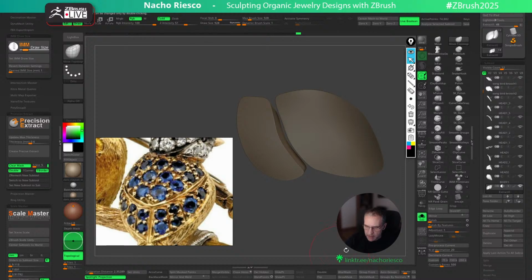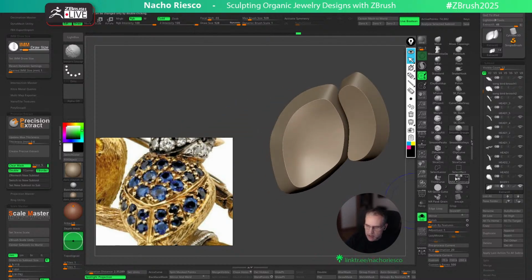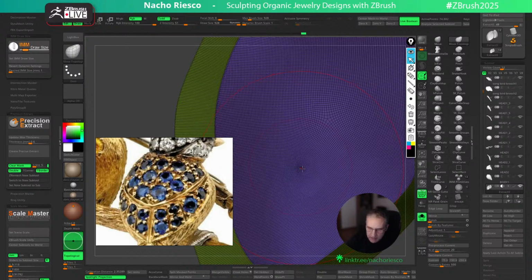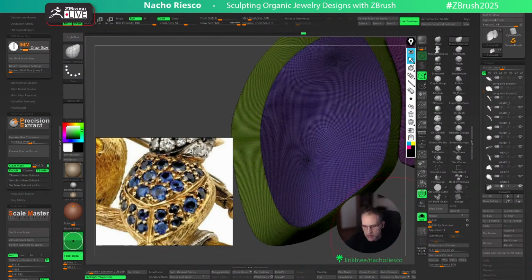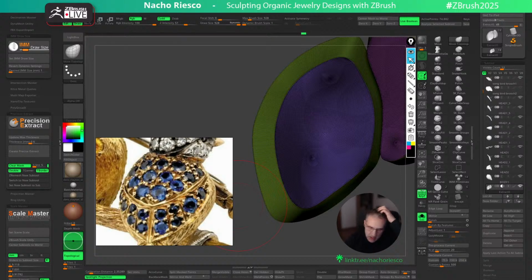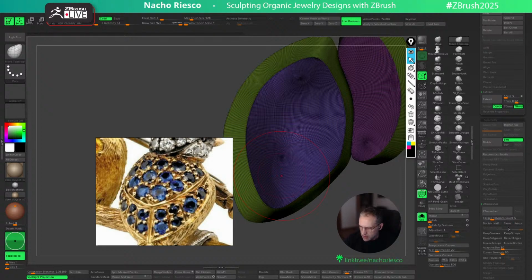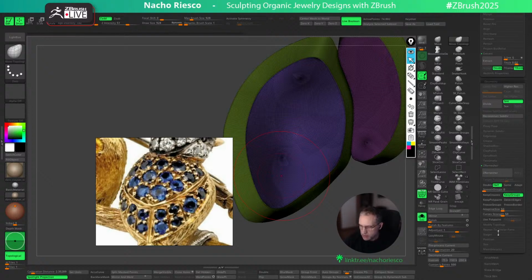Maybe let's see, we have a little gap there. We can use the smooth brush, or maybe that is related to the topology. Yes, we have here a little strange vertex. Maybe it's going to be time to start making a new mesh to avoid that. Maybe we can go to geometry, ZRemesher, turn it on. I'm looking for half amount, keep the groups, don't apply any smooth to the groups, and give me quads, changing the adapted size value, and ZRemesher.